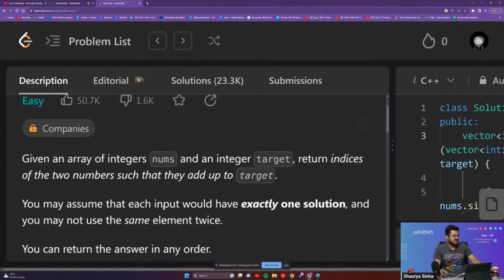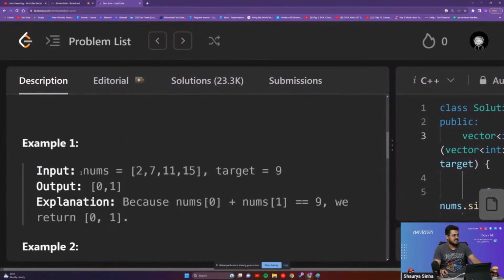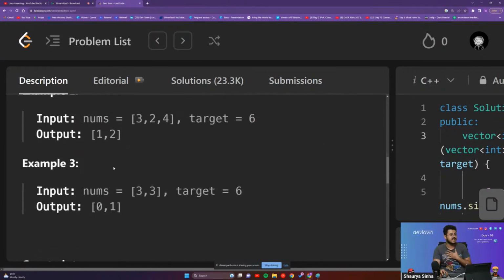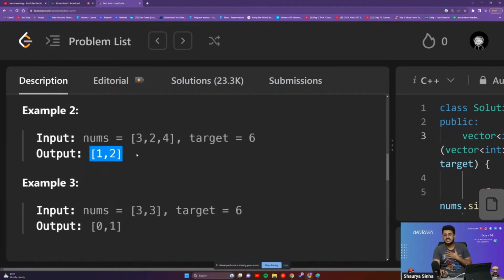You can go and check it right over here as well. For example, this is the input, and the target is this. The answer should come as a size 2 vector itself. Are you guys able to see this? Please let me know. That is how we are expected to give the answer, guys. Both the indexes I and j should be coming back to us as a vector.